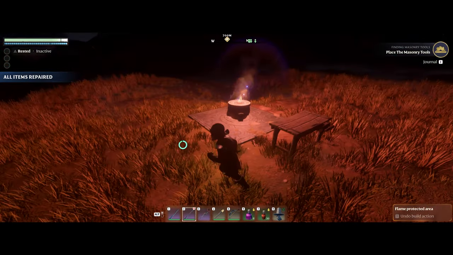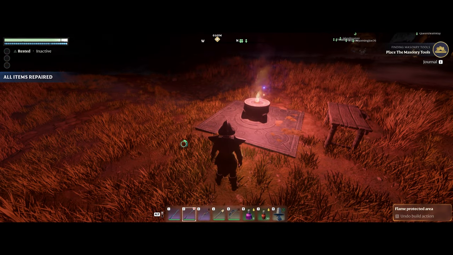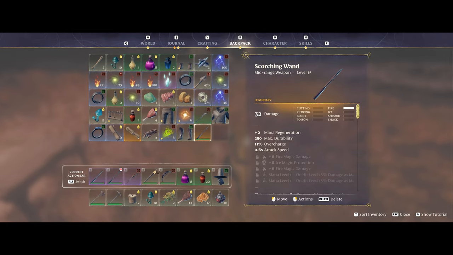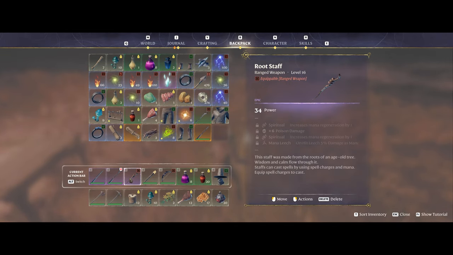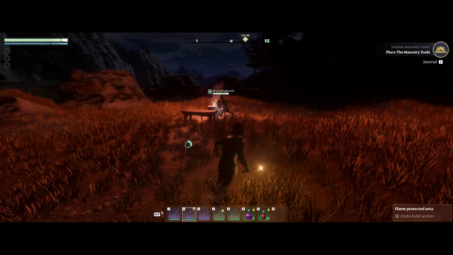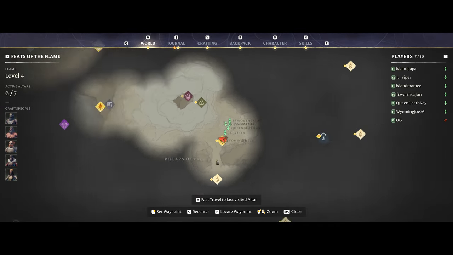Good stuff, you filthy beast! There's wonderful stuff. The Elder Staff, level 16, power 34. Oh, guy, you want that? I have a Root Staff that's level 16, power 34, so I think I'm good. See if Varg wants it. Barb, do you want it? It's got three things to unlock. I don't have any room. Okay, I'll just put it in a box at home.